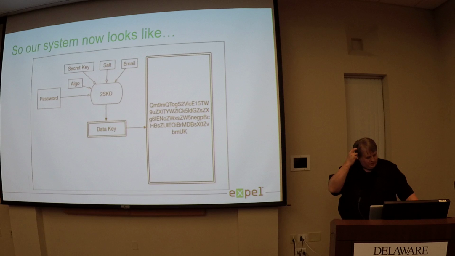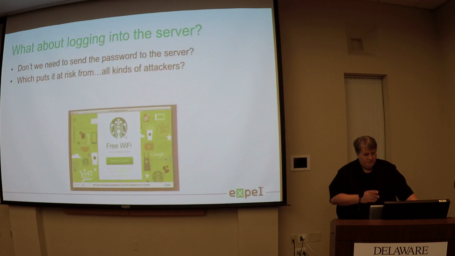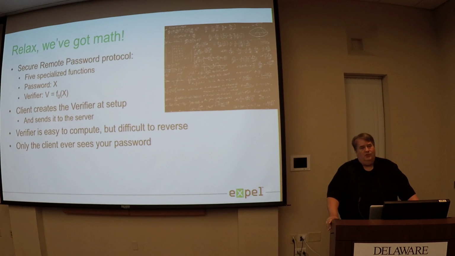So now we've got something that looks a little bit more like this. Your password, all those extra things, all thrown into the two-secret key derivation, decrypts the local key, decrypts the data. Well, again, we've got math, lots of crypto. There's a really cool system called the Secure Remote Password Protocol, which implemented properly is reasonably strong. There's also some bugs that people have discovered over the years, and you have to be careful when you implement it. This is why I don't write crypto. I find other people have written crypto properly and use their tools instead.